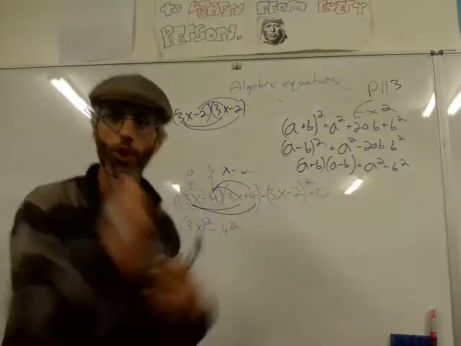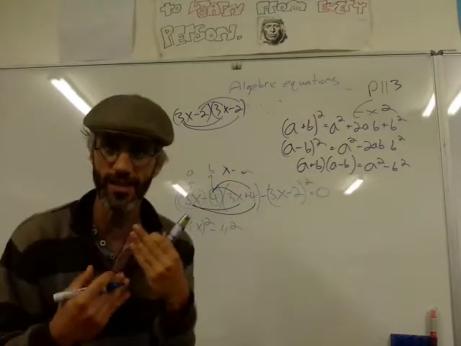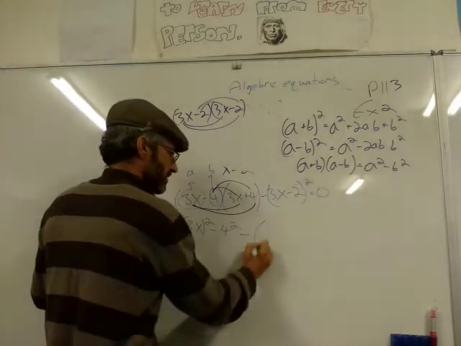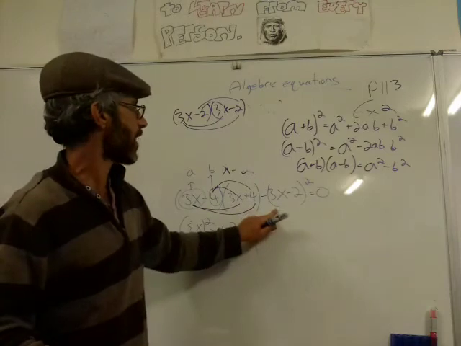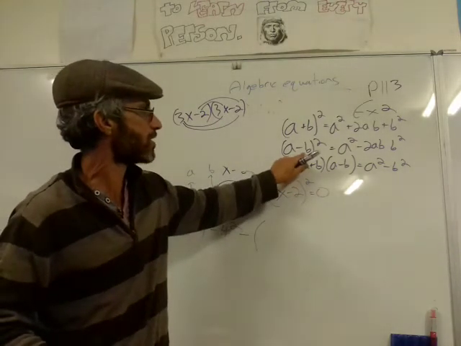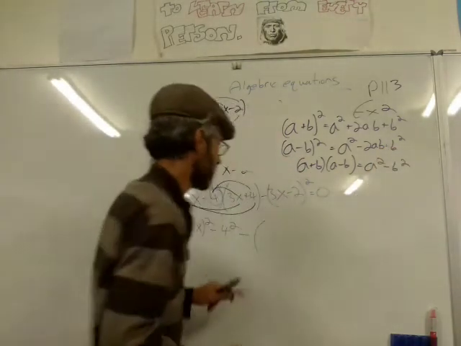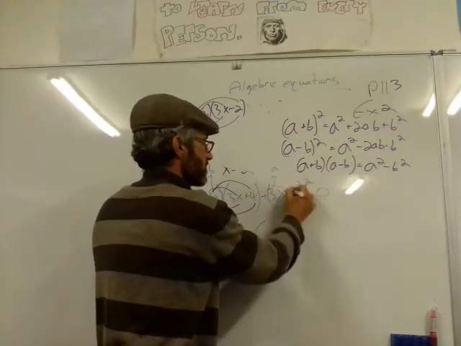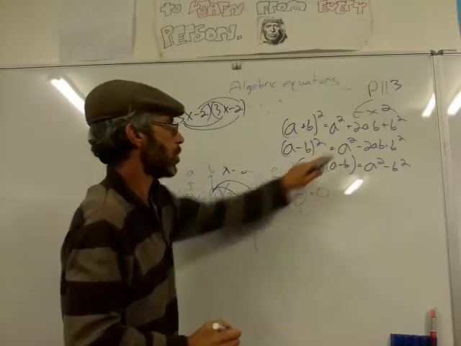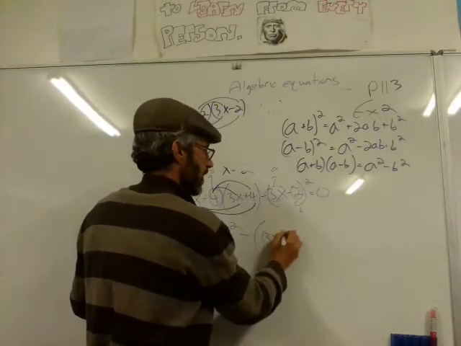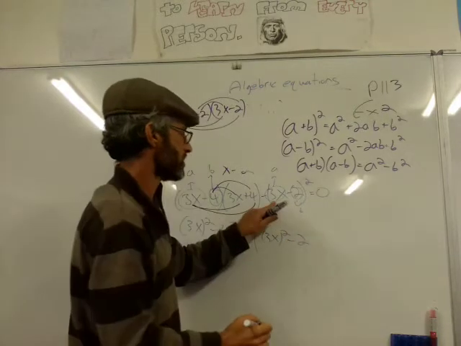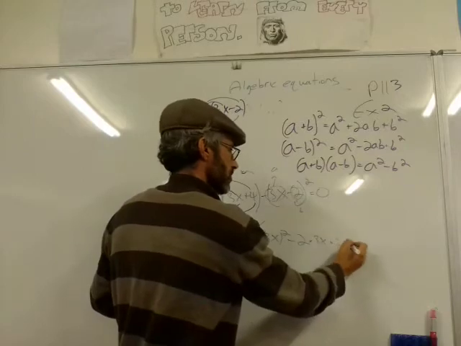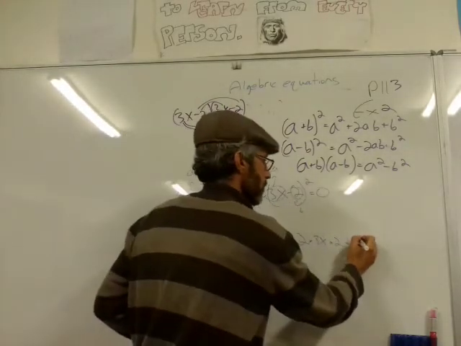Just use that formula. It's quicker, and you get to practice that equation, which will be very important for our next topic. Minus, and here I have to put in brackets, and I've got 3x minus 2 squared. So that's that equation. Okay? Right? So I'm going to write, what is a? This is the a, and this is the b. So 3x squared minus 2. What is a? It's 3x. And b is 2. And plus b squared, so plus 2 squared.